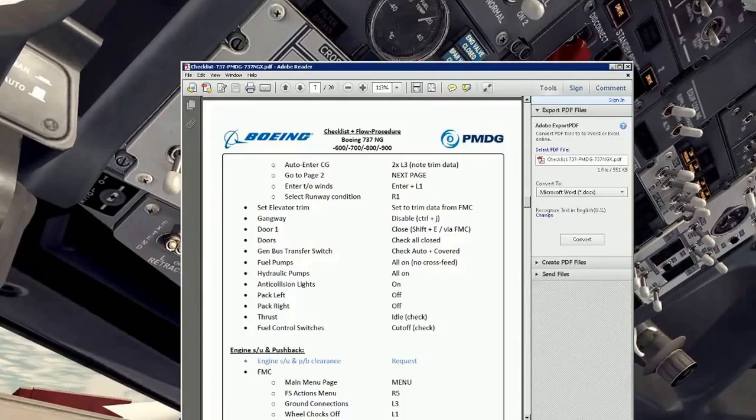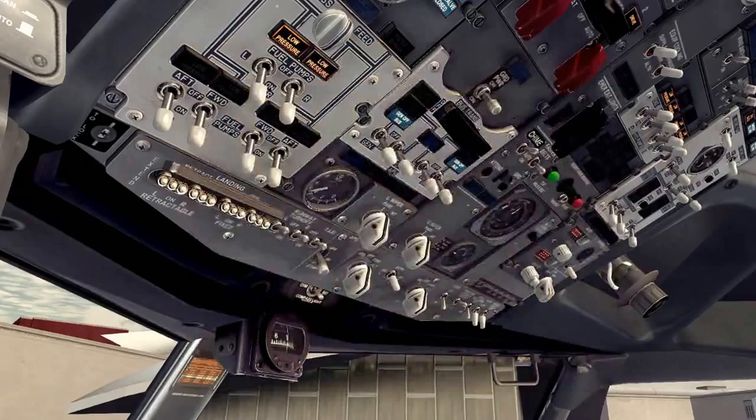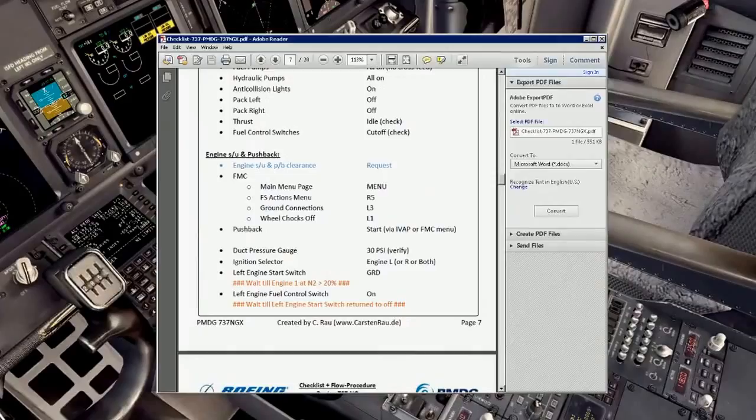You want anti-collision lights on, so that's this switch right next to the two white ones. Really important to turn your packs off, otherwise you will not be able to start your engines. So turn your left and right pack off, that's these two switches. Then make sure your thrust is set to idle and your fuel cutoff switches are down. So that's set. Now we're ready for engine start and push back.